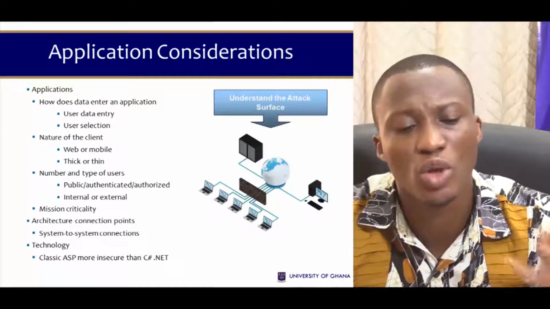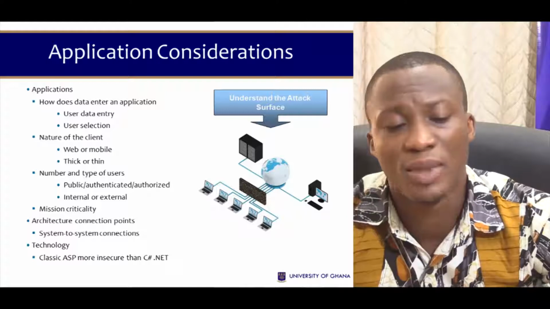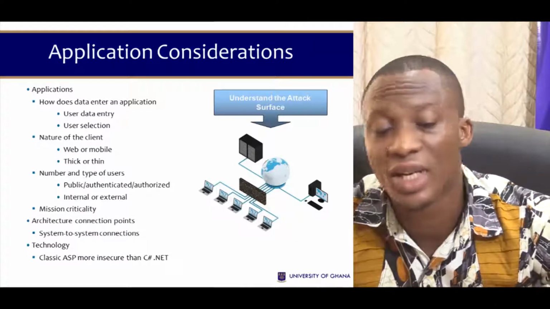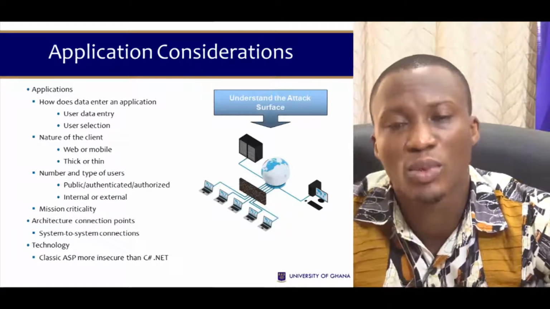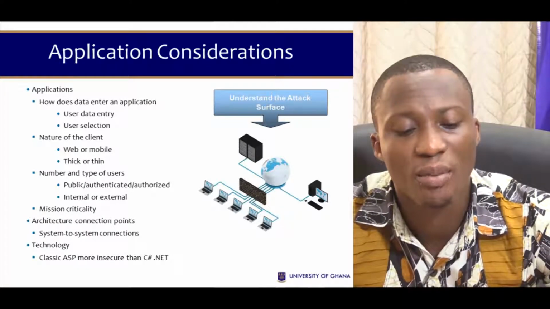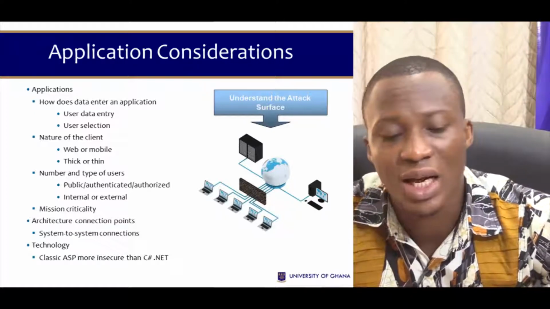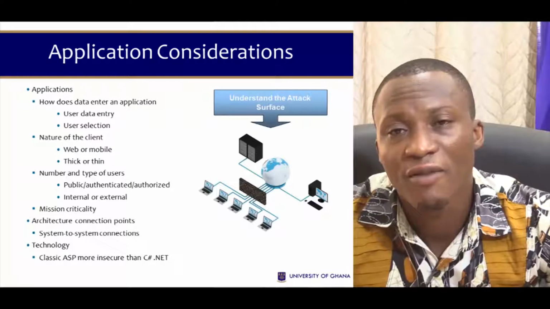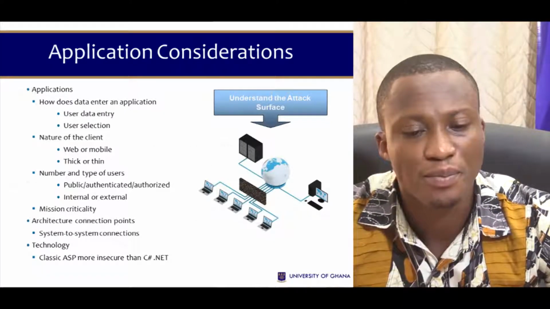Then we have application consideration. How does data enter an application? Is it through data entry? Is it by selection? What is even the nature of the client? Is he using a web or the mobile? How many people are using the system? Number and types of users. The architecture comes into play. Is this system-to-system connection? Even a kind of technology use comes into play.